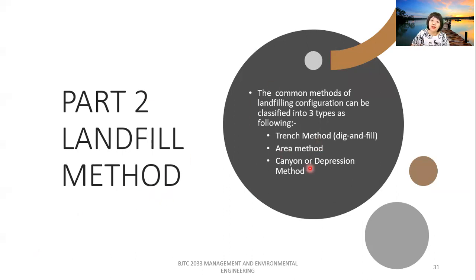When we talk about landfill, it's not just that you go and put it there and then compact and then done. There are different methods of how you operate your landfills, due to the topographies. We have to identify the topography, then only you know which method of operation you need. We have three types of operations, which are trench method, area method, and canyon method. But in this lecture, I only introduce two methods, which are trench and area. And these are the most common in Malaysia.